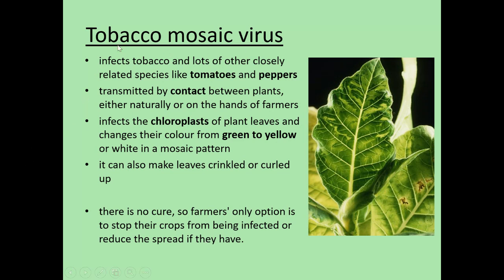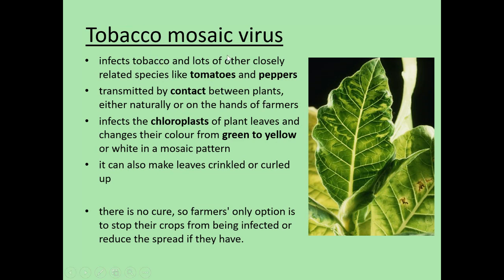The first word in tobacco mosaic virus is the word tobacco. Now, lots of you will have guessed that this actually infects the tobacco plant. And so some of you might be thinking, why do we have to learn about tobacco? Like, only people who smoke will worry about this. Well, actually, it doesn't just infect the tobacco plants, but also other closely related species like tomatoes and peppers can be infected by the same virus. It is transmitted, that means it can be passed on, by physical contact between plants, but also when animals or farmers perhaps move between the plants, maybe touching the leaves of some and then touching the leaves of others, the virus can be transmitted that way.